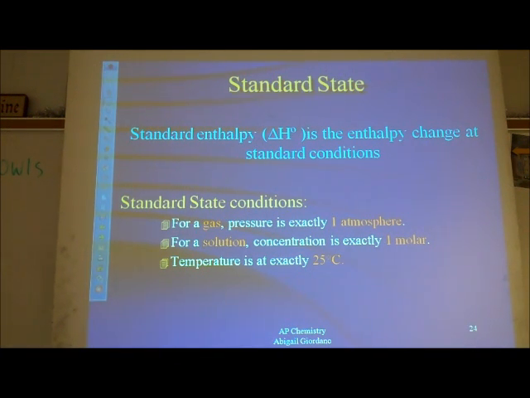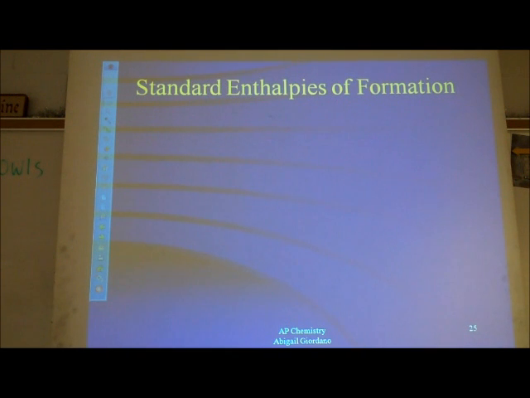Now where did they get that number, 25? They didn't just pull it out of thin air. 25 degrees Celsius is basically considered to be room temperature. Okay, this room is close to 25 degrees. It's usually a little bit under. Usually our room is like 22, 23. Okay, but 25 is generally considered room temperature. Okay, and do you also notice in the heading of this column, it says delta H, there's a little degree symbol. Do you see that there is a subscript F? Do you see it? Okay.